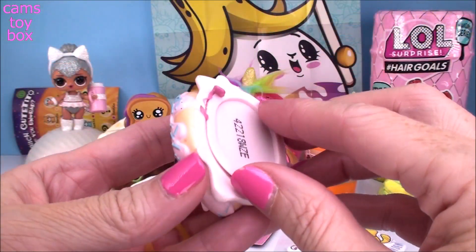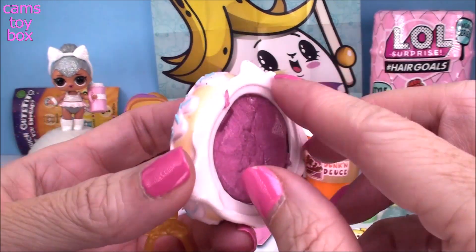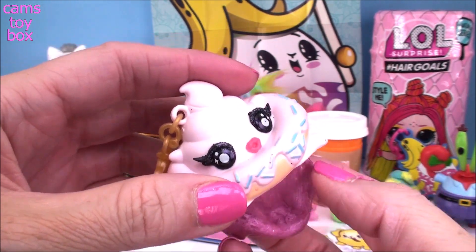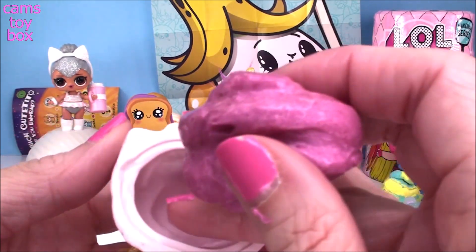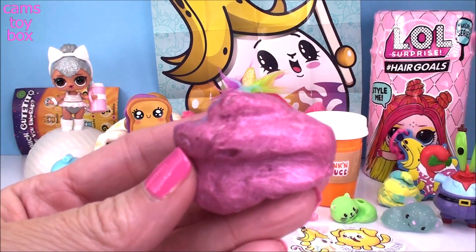Before we open our hair goals, let's check out our Poopsie Slime—see if it molded nicely. It looks really good, almost glossy on the bottom. I'm going to try to get a good pinch—I don't think I put enough in, but if you put enough in you get the idea. It does kind of take the shape of the keychain and gives you a nice little poop emoji mold.